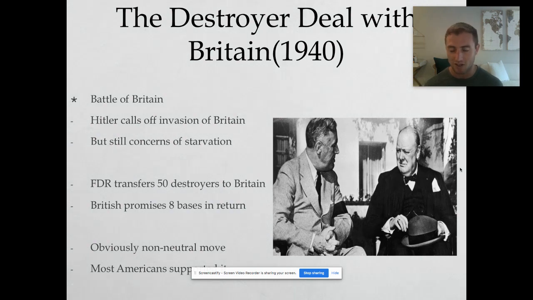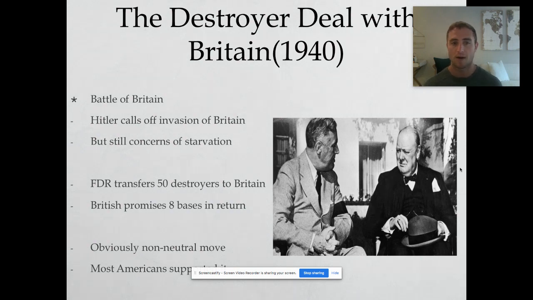The English then drastically need destroyers that are equipped with sonar that can find the U-boats below them and drop depth bombs to destroy them. But the British don't have any destroyers left, and so Winston Churchill turns to FDR and says, can you supply us with destroyers? FDR knows that Congress won't allow it, and it is illegal. You're supposed to be paying cash pursuant to the Neutrality Act of 1939, cash and carry. And so FDR says, fine, I'll trade them to you.